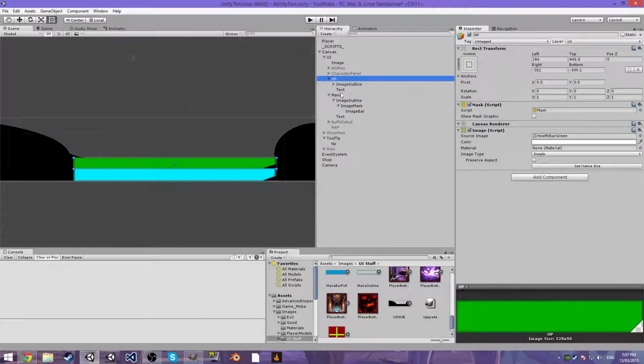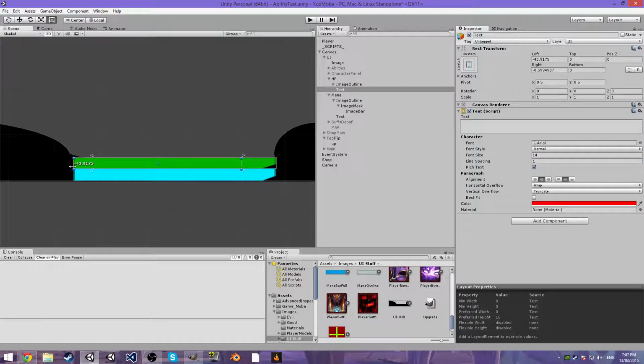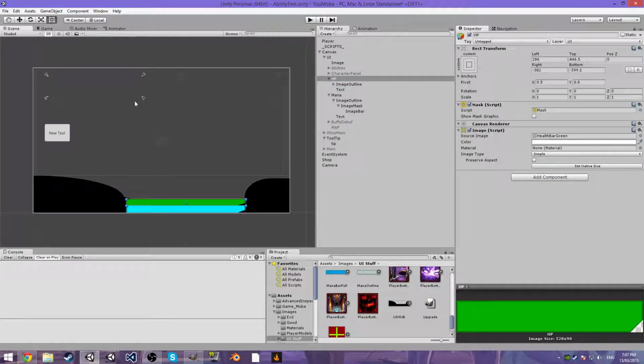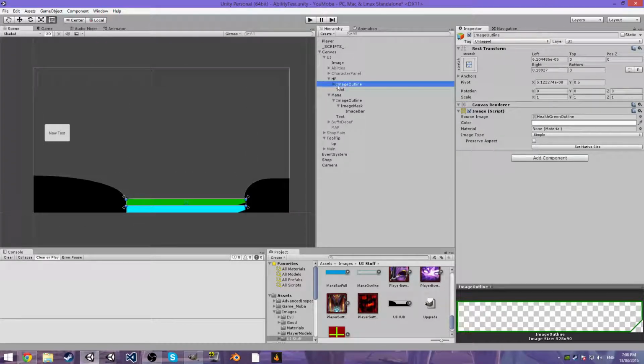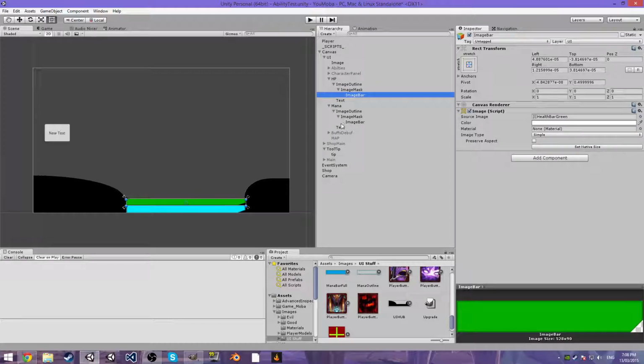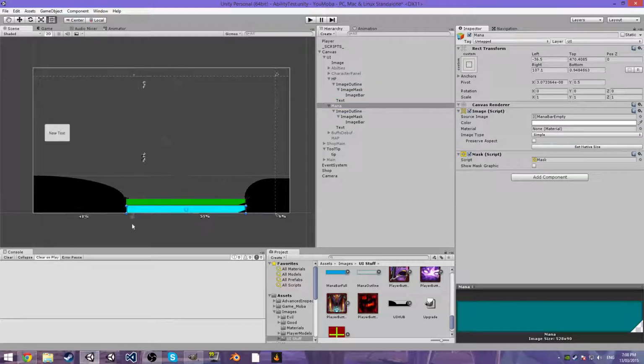No, we're going to do the same for HP text, which is just going to be here to here, here to here. Then we're going to get HP, which is going to be over here. We're just going to line these up properly. All those things are lined up properly, and we got these ones over here.